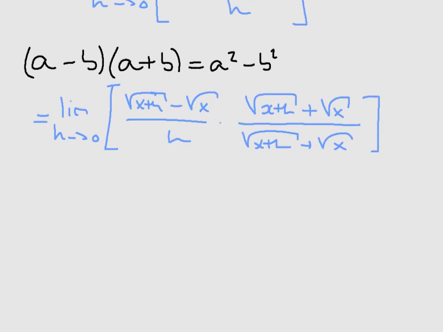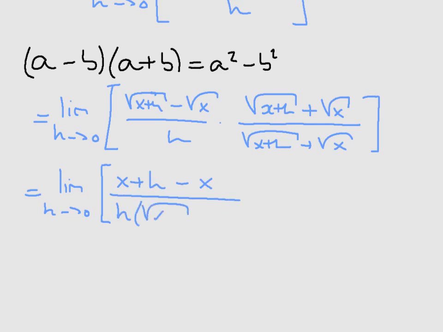When we multiply those two numerators together, each of those terms is going to be squared. And we're basically faced with the same scenario as we had above, (a − b) times (a + b), with the exception that in this case, a is √(x+h), and b is √x. So using that formula, we can now write that this is equal to the limit, as h tends towards 0, of (x + h − x). The denominator will become h times, open up the parentheses, (√(x+h) + √x).